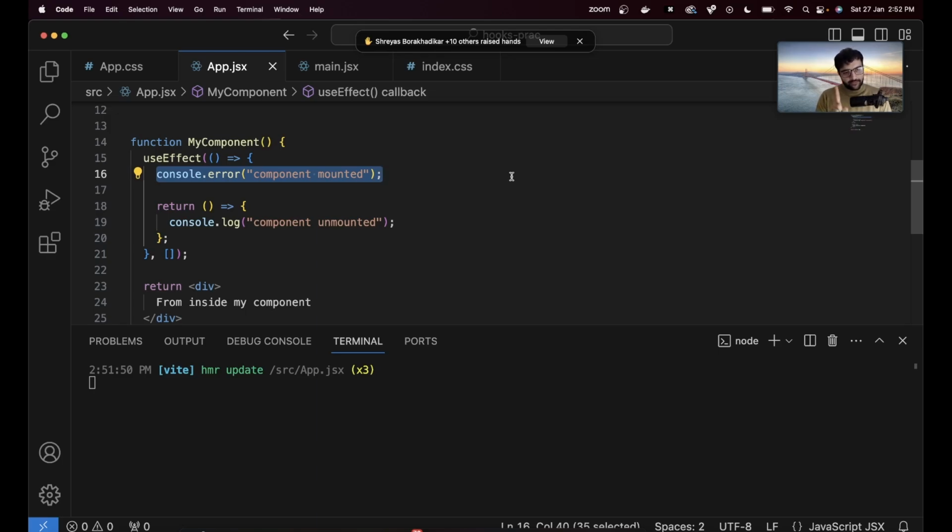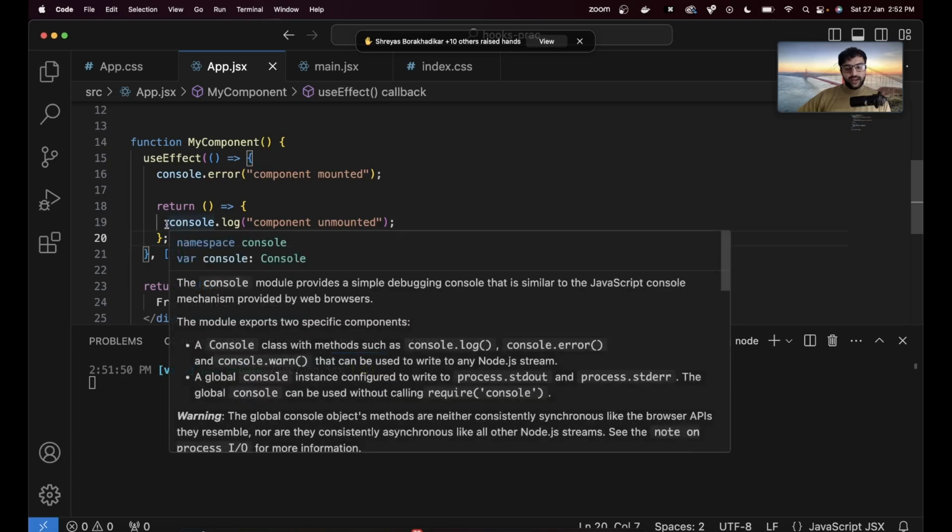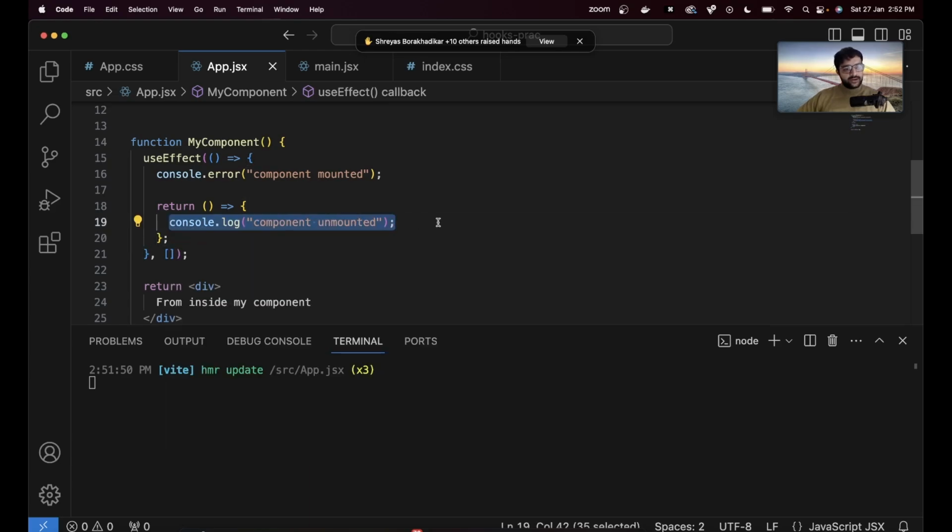And similarly, one more thing which I had not introduced, I think I might have totally forgotten, is if you return something from a useEffect, which is a function, you should always just return a function from a useEffect. Don't return any other value. You can return a function from a useEffect, which runs whenever, in this case, whenever the dependency changes.